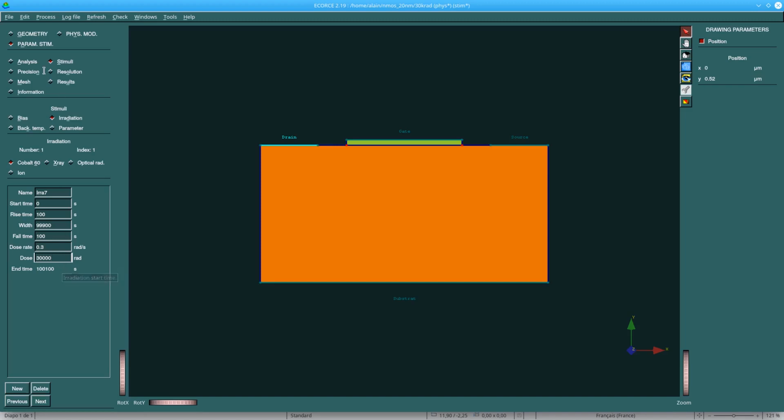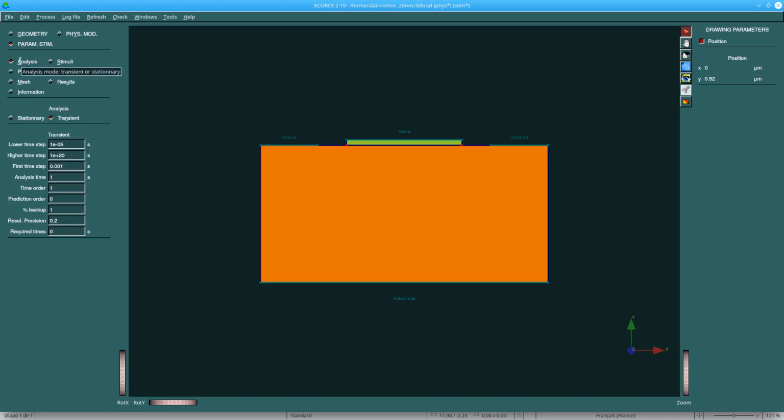I go back to the analysis. So this analysis time must be consistent with the irradiation duration. So I apply a bit longer analysis time. I must also change the lower time step. It's too slow. The default value is too low compared to the analysis time. Well, 1 second will save calculation time.